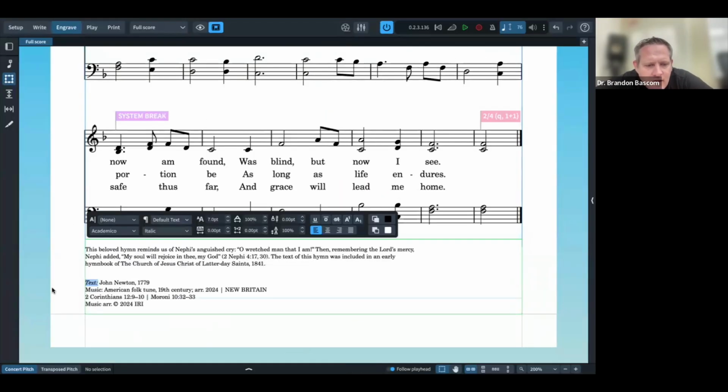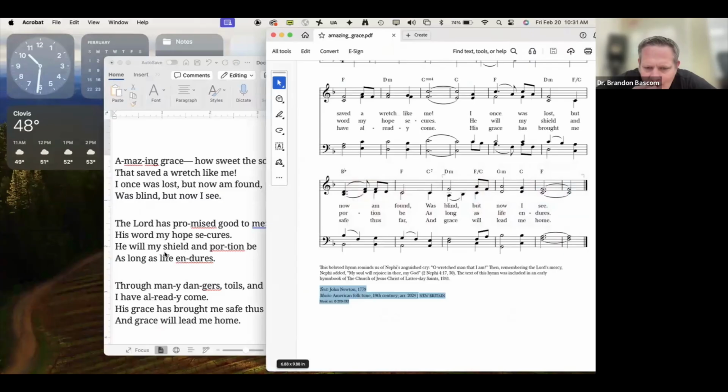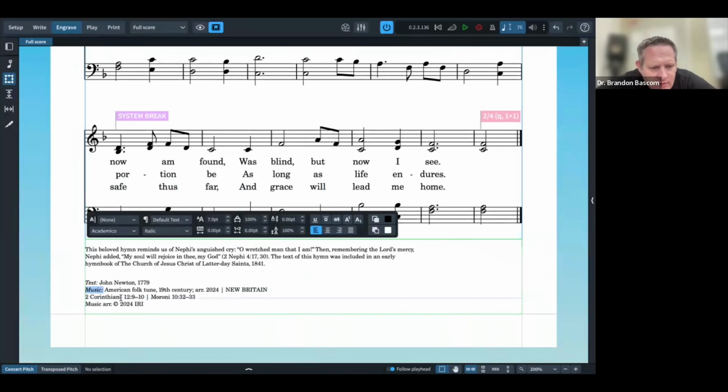And music is italicized, so I'm going to change that from regular to italics. And then this little bit right here is really small, so I'm going to drop that down to 5. That looks better.